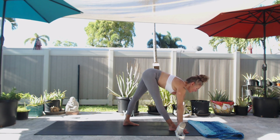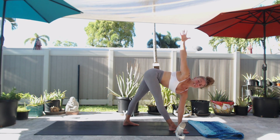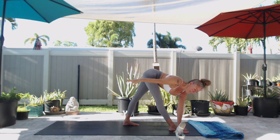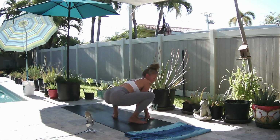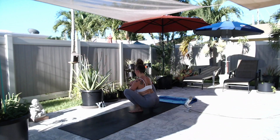And exhale, twist. Left hand to the outside of the right foot or ankle. Right hand to the hip or sky. Take a deep breath in and a deep breath out. We're going to slowly lower the right hand to the inside of the right foot. Lift the toes, pivot around to a yoga squat on the other side. So your heels are in, toes are out, hands to the heart.